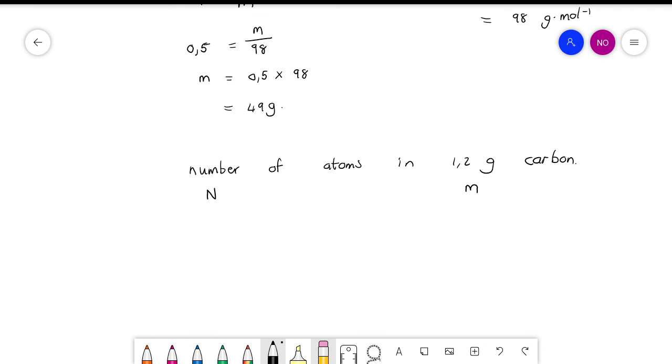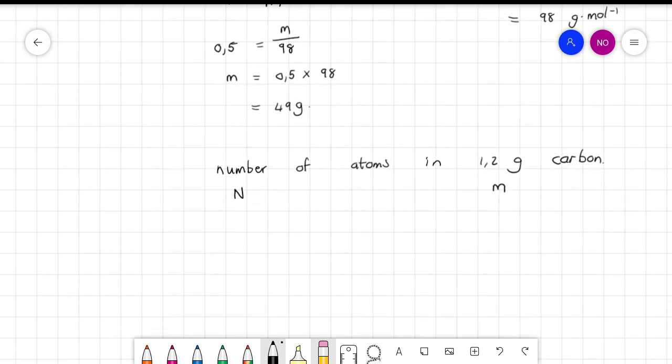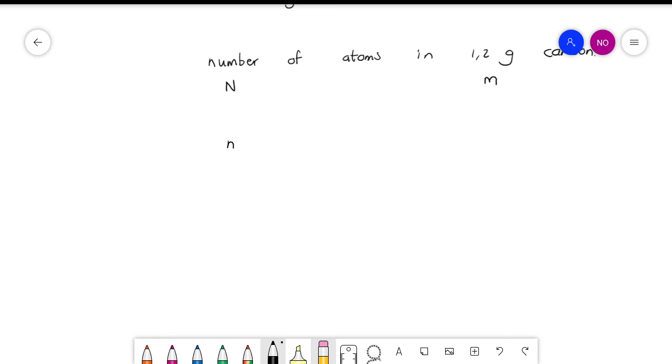Okay, goed. So ek gaan sê, kom nou. n is equal to m over M. Stem julle saam die molêre massa van koolstof is 12 gram per mol from my periodic table. I'm working with atoms now. So it's not carbon 2. Remember, carbon isn't a diatomic element. Nee, hy lyk net so. Okay? So dan gaan ek sê, aantal mol is 1,2 gedeel deur 12.